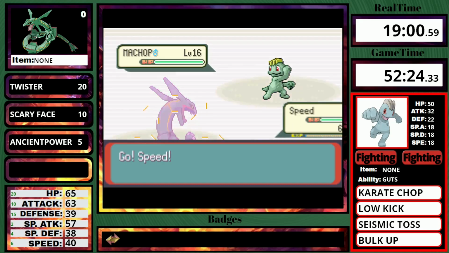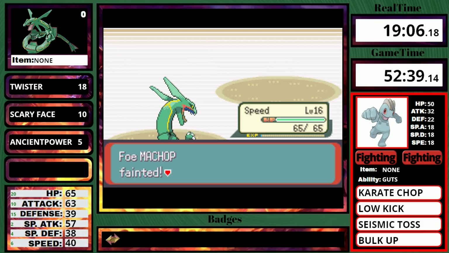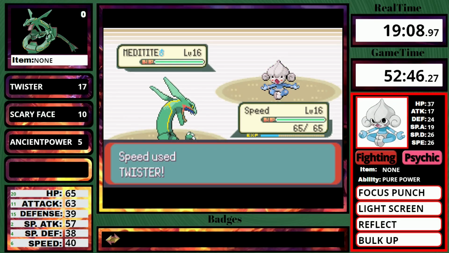Unfortunately, Twister is not a flying type move, so Twister's only dealing neutral damage, but I resist all of his fighting type moves, so I take out Brawly completely easily.